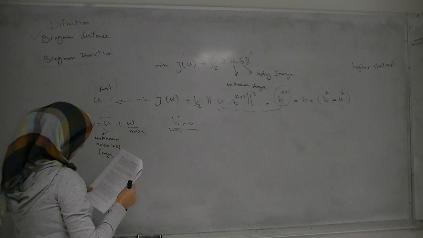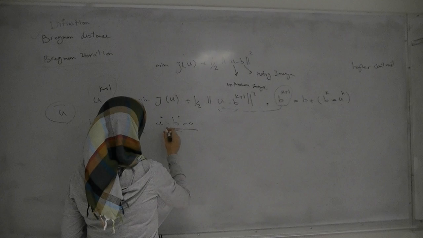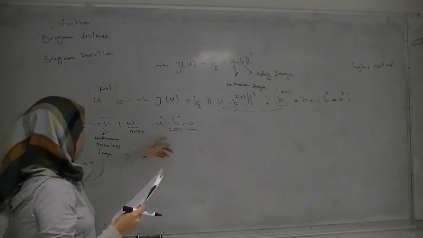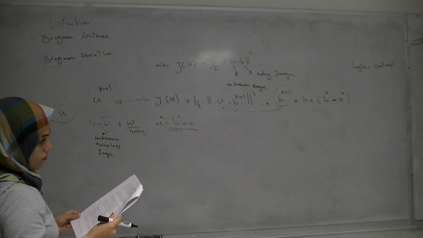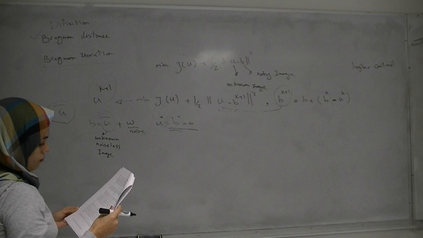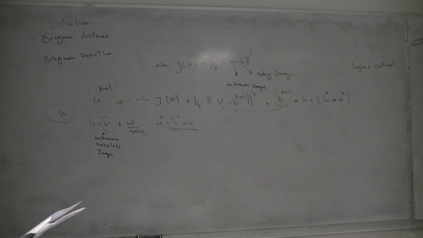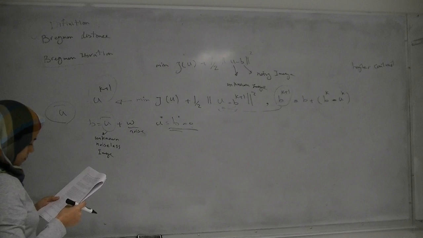Yes, U0 and B0 are equal to 0. We just started with this assumption: given no input, you need to somehow get the image all the way. So if you initialize U0, B is equal to B, that's logical. You start from the noise image and then you improve it by iteration.